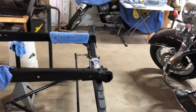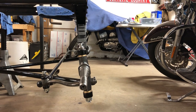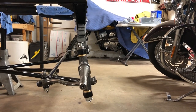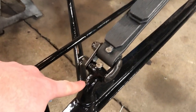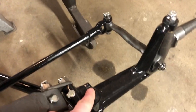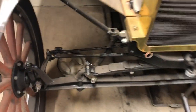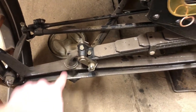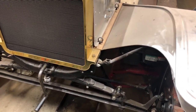Another thing I wanted to talk about is the front end caster on a Model T. As you can see, the axle has a slight angle to it called the caster - that's to help with handling. My dad explained this to me: this piece here is at an angle, and there's a machine boss right here that has to be on the back side. These parts are what cause the caster on this car. That's the same on this Model T right here - these are set to the back and that causes the caster. If you're restoring a Model T, make sure you have those two separate parts in the correct spots.